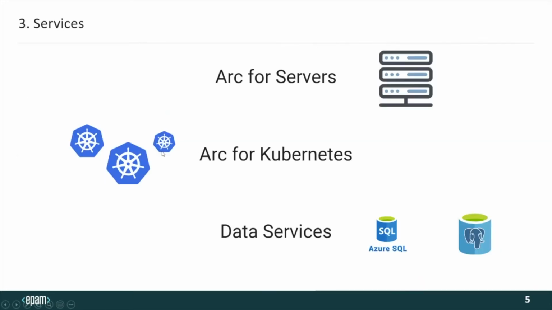So we have 3 Arc services: Arc for servers, Arc for Kubernetes, and data services. Soon we'll check the specific details about each of them, as well as providing demonstrations at the end of each service. I won't create anything from scratch. I already have the demo set.